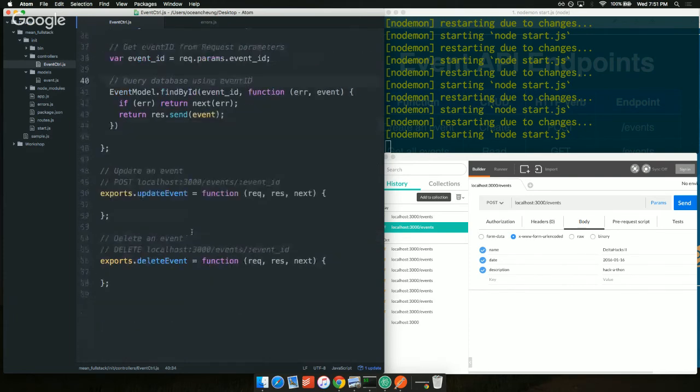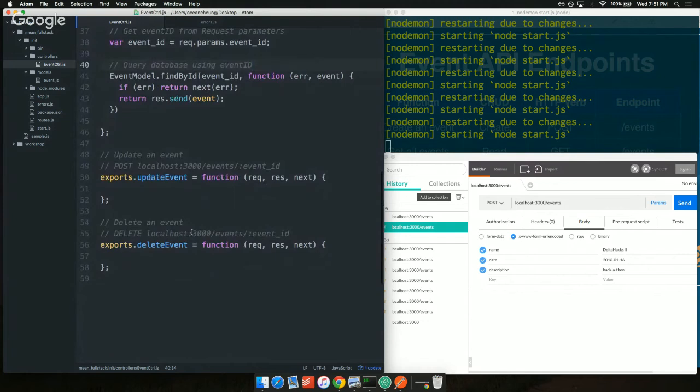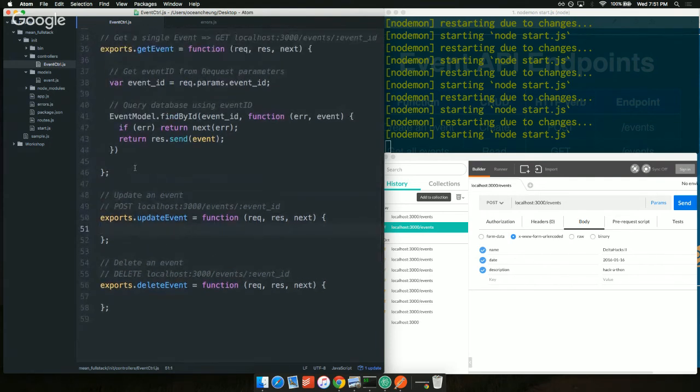So now let's do the update event. This one's a little bit different. As you can see, it has the exact same endpoint as getting a single event, but now we're using the post. Or actually, no, we shouldn't. Sorry, my bad.